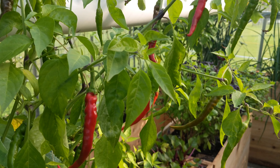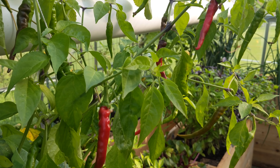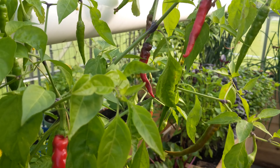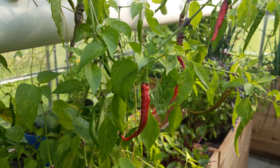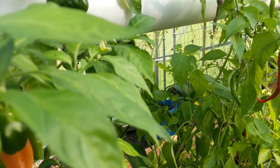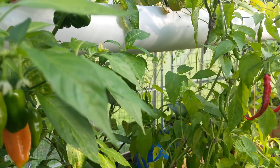Once these are harvested, you can use them fresh, or you can dehydrate them until they are dried, or leave them out in the sun for about eight hours. Then you can use them for crushed chili pepper or make it into a chili powder. And there you have it — how you know when to harvest your hot peppers.